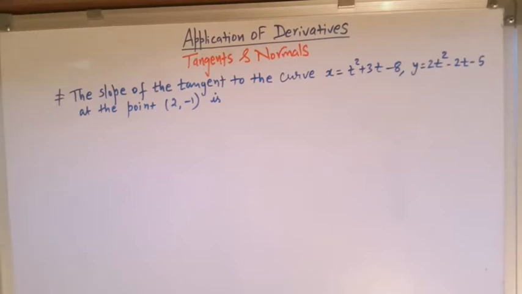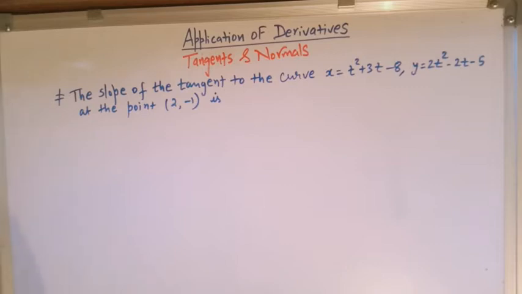Hello viewers, in our previous classes we have discussed the concept of tangents and normals. We have seen the application of derivatives in finding the equations of tangents and equations of normals to a curve at a given point. Clear? Now let us solve some problems based on tangents and normals.